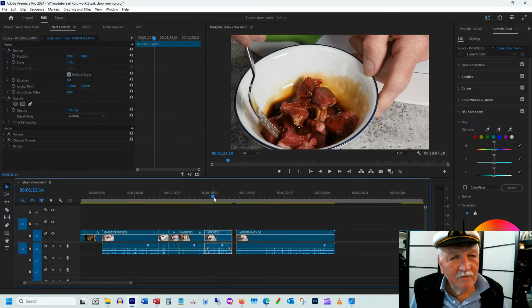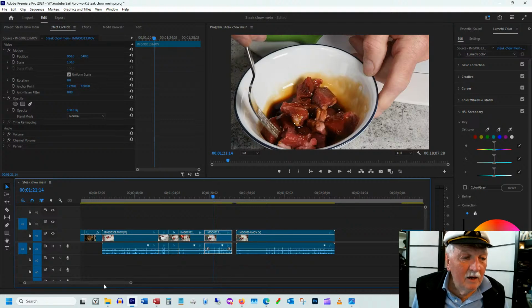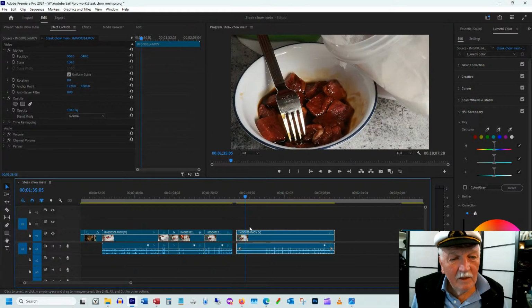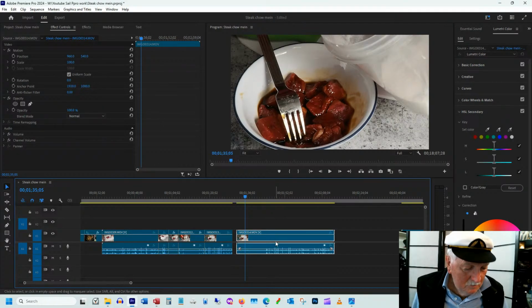From a boat point of view, oyster sauce really wants to be refrigerated after it's opened. So that does become an issue. Soy sauce will live for years without being in a fridge, at least the soy sauce that we're buying here in North America. And that's important if you're on a boat or an RV that doesn't have a fridge, or doesn't have a big fridge that you can save all of your ingredients in. So oyster sauce is you buy it and you use it, and then you throw it out, which is a bit of a waste.